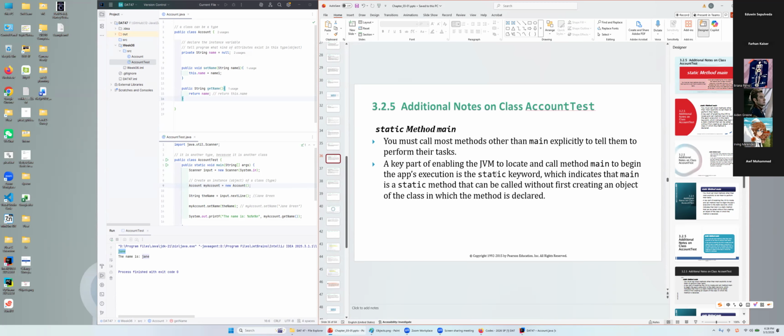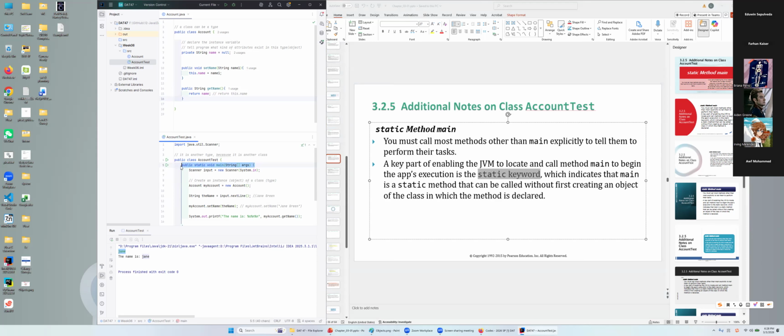The key part of enabling the JVM to locate and call method main to begin the application's execution is the static keyword, which indicates that main is a static method. We say here, PSVM, right? We always use this shortcut to create the main method. Here, static void main.